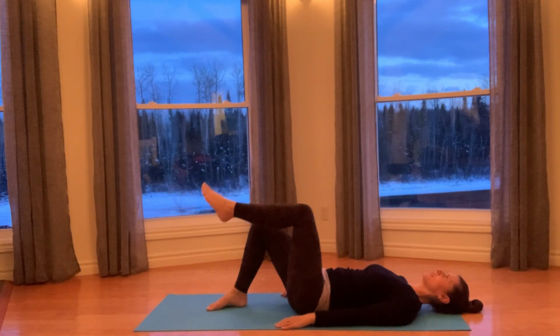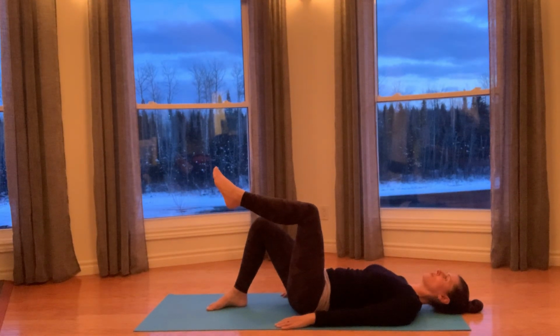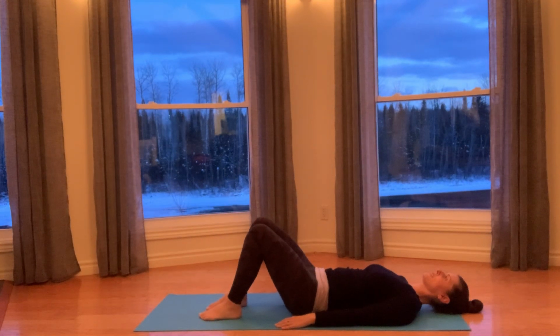Good. Last one. Tap the toe. Inhale into tabletop. Hold for a second and then lower with control. Excellent work. Relax everything. Palms turn to face the ceiling. Close your eyes. Deep breath.